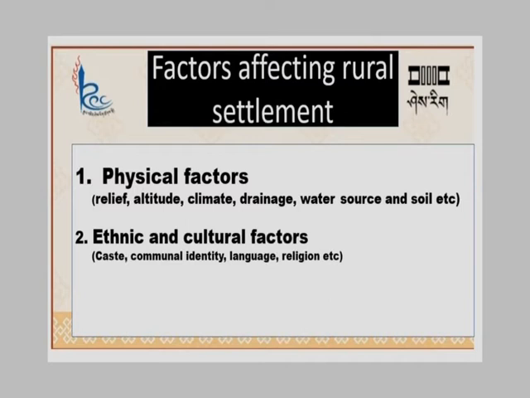Now, how do these factors affect? For example, in Indian culture, the caste system, the high caste people will settle in the middle and other lower castes will settle on the surrounding, forming a semi-nucleated settlement. That's how it affects. And this semi-nucleated settlement will keep on growing and become a complex and big settlement, a bigger size settlement. Next factor is historical factors.